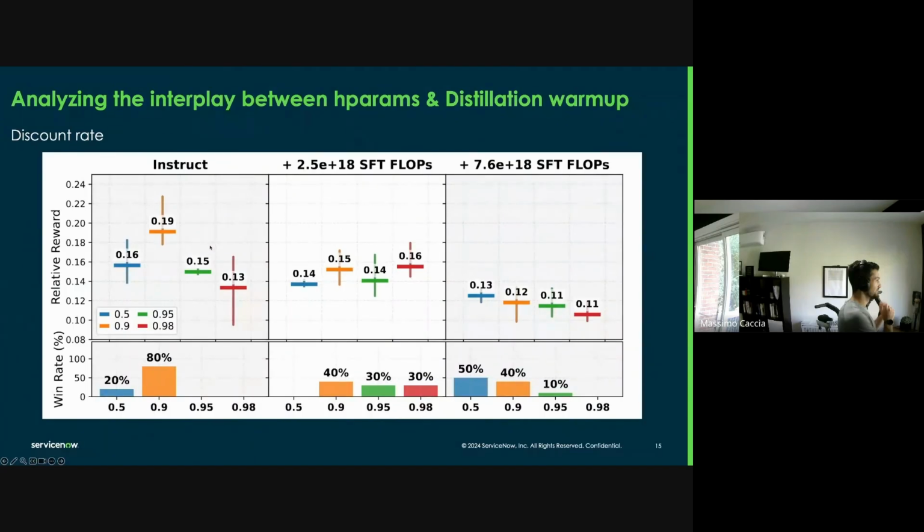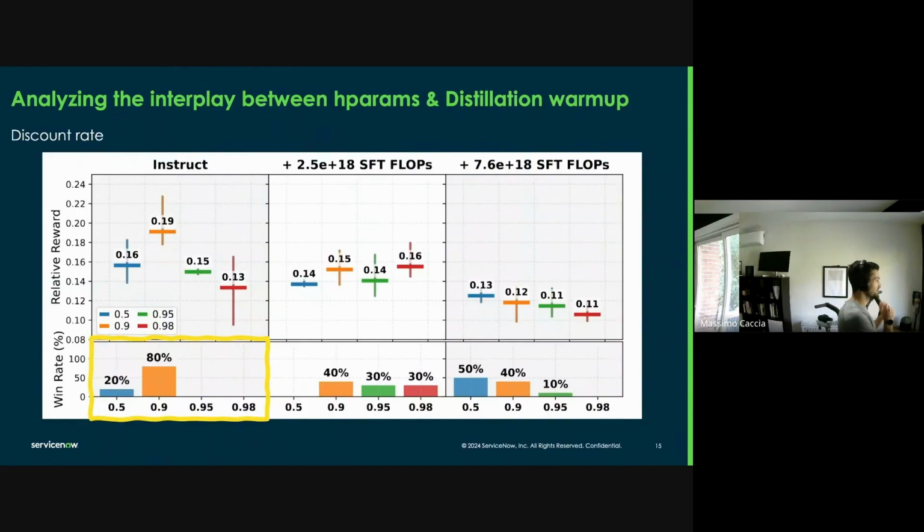But what's more important is the bottom plot, the win rate for each hyperparameter value. Let me walk you through it. We're analyzing the discount rate in RL fine-tuning. This is saying that for the instruct model, a discount rate of 0.9 is the value that wins most often.